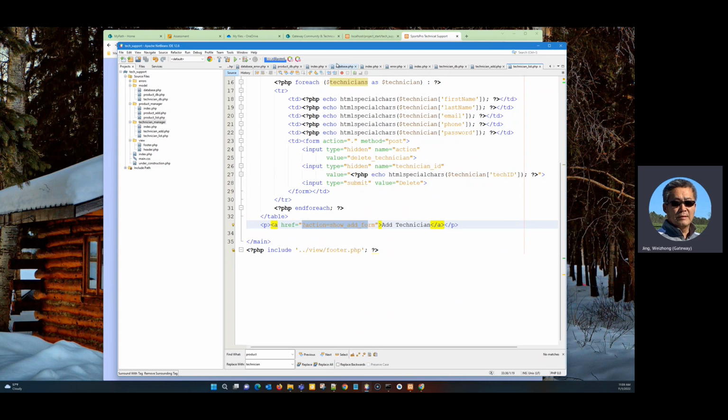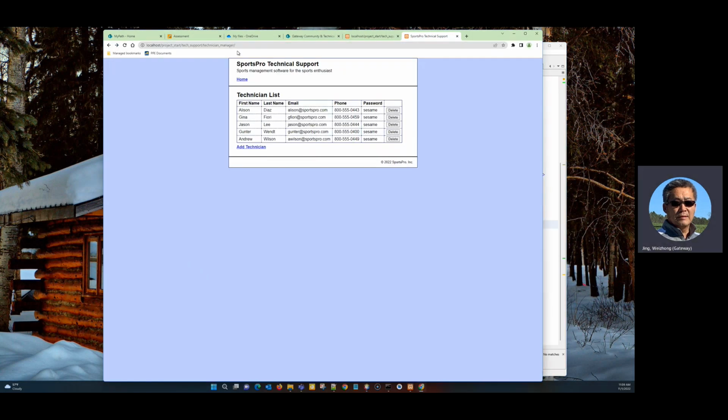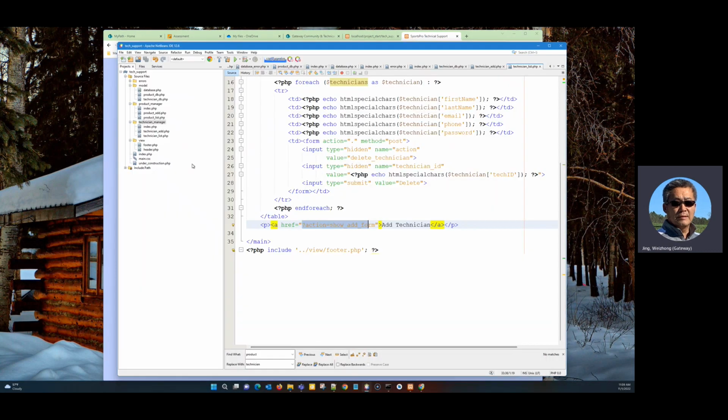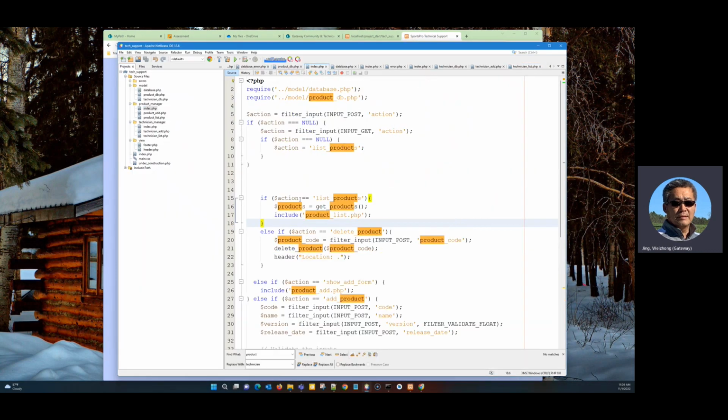Let me show you what I'm talking about. You can see the parameter add show form, show this form, which is determined by the index.php.